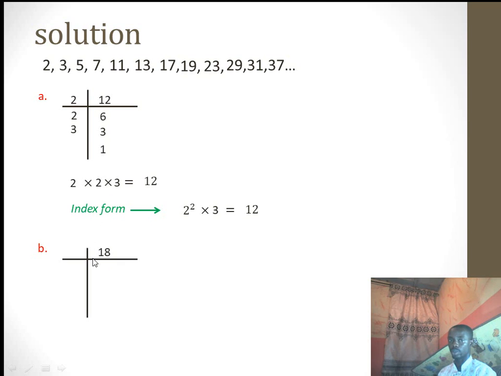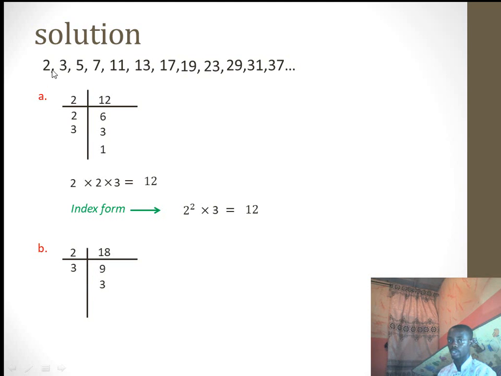So we'll draw the same tree around 18, and we'll come here again and pick the list of these numbers that will divide 18 without remainder, and the list of them is 2. If 2 divides 18, 9. The next number in this category that will divide 9 without remainder is what we'll be working with now, and that number is 3. Why? 2 cannot divide 9, otherwise it will remain. Say 9 now divided by 3, so you have 3 itself.